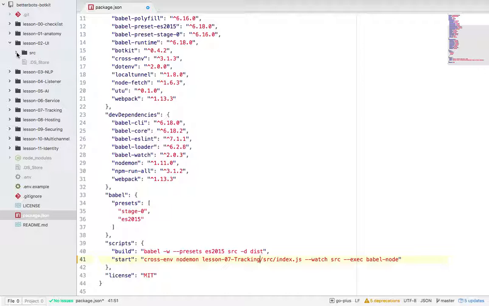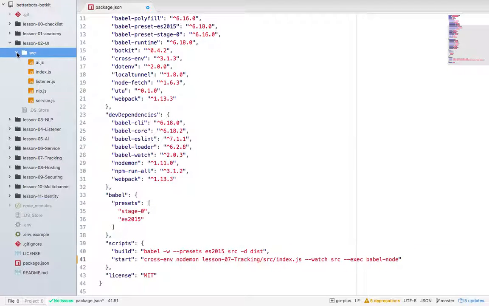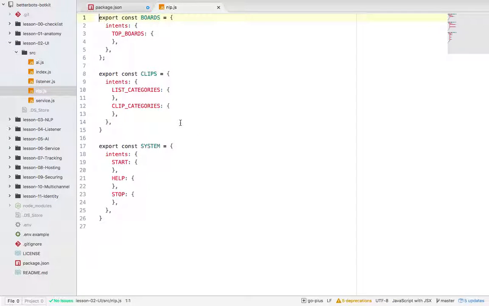Another thing I'll talk about under the source: in this lesson we've started up a bit of one of the first pieces that we'll look at, which is building out your NLP file. Using this as a learning mechanism to consolidate the idea of when we're thinking about intents and utterances, structuring those things to link back up to the code.